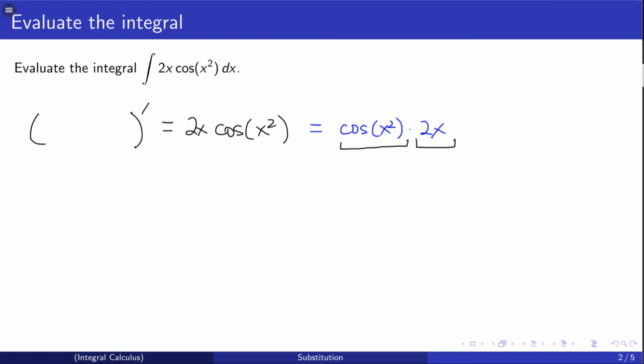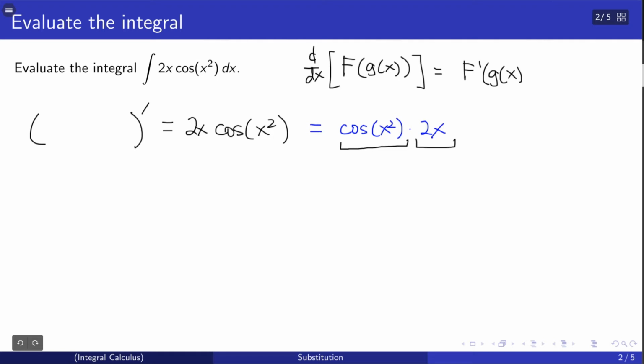Right, so remember what the chain rule says. If you have a composition of two functions, f of g of x, and you differentiate that composition, then its derivative is capital F prime of g of x times g prime of x. That looks very similar to what we have right now, right? Especially observing here that x squared, which is the term inside your cosine, when you take its derivative, will give you 2x, which is that term outside.